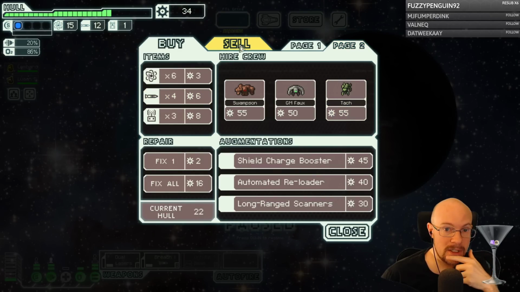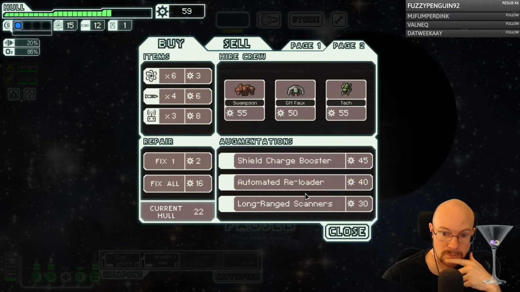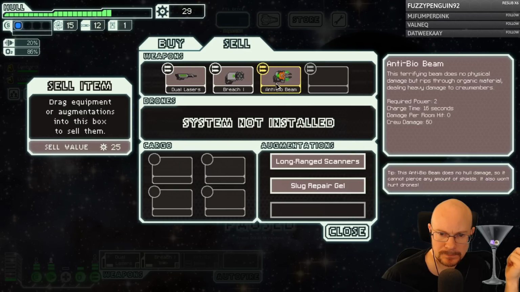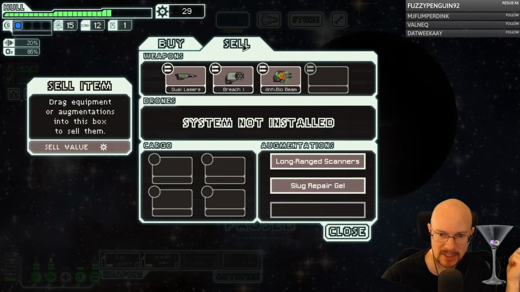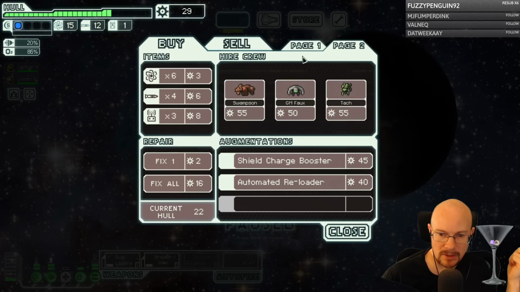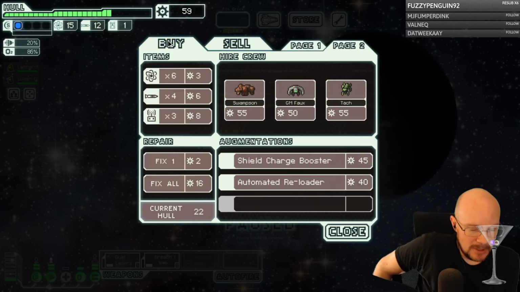Let's see. Long range scanners. Now that is good. 100% we're buying that. Are we getting anything else? Sell this. Puts us at 59. I guess I can just sell that and get the second shield. That's probably what I want to do. Could get an automated reloader, but I don't like investing in that early. A new crew member would be great, but I don't want to spend scrap on crew this early.